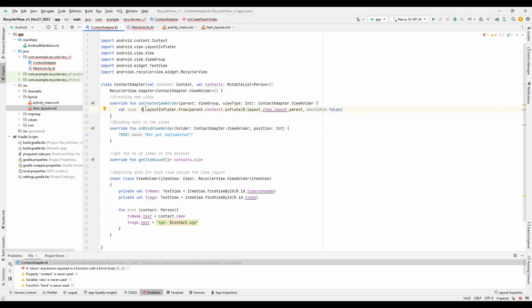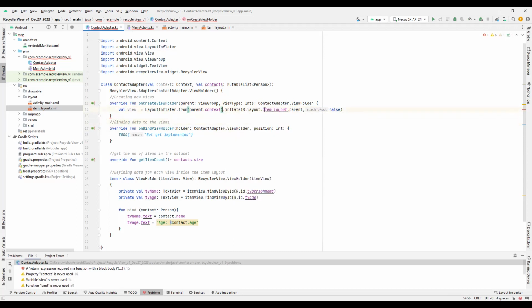You will be inflating the layout defined in the item layout file, right? And you will be inflating it up to the dimensions of the parent view, which is the screen size. You will be inflating the views in the item layout such that it fits the parent dimensions.